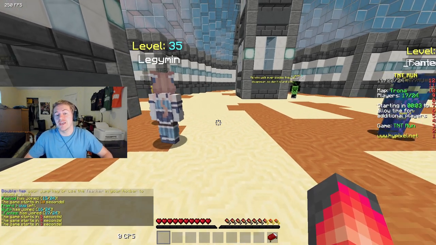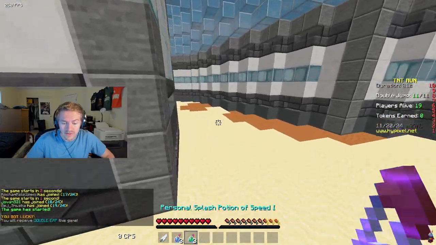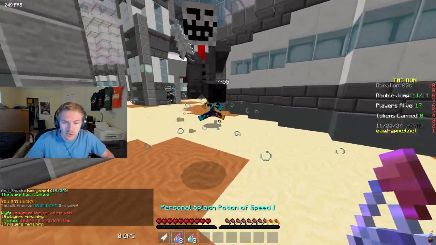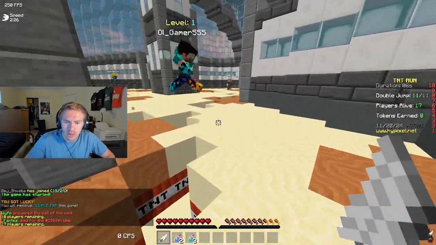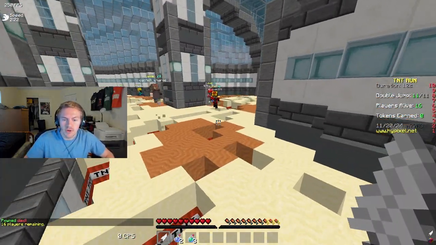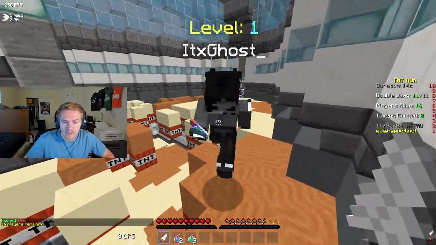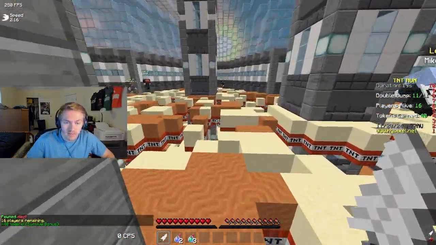All right, guys, so you're looking to get better at TNT Run on Hypixel, and there are definitely some strategies that you can use. I highly recommend using speed potions to help you jump a little farther. You can also use your slowness potions to slow down other players, and especially early in the game, you can use them much more effectively.